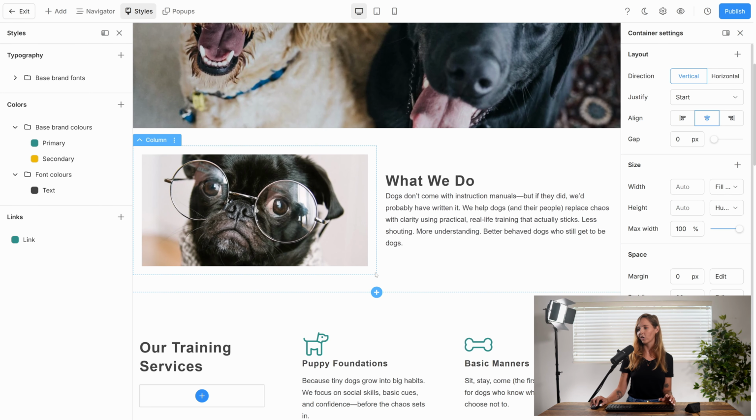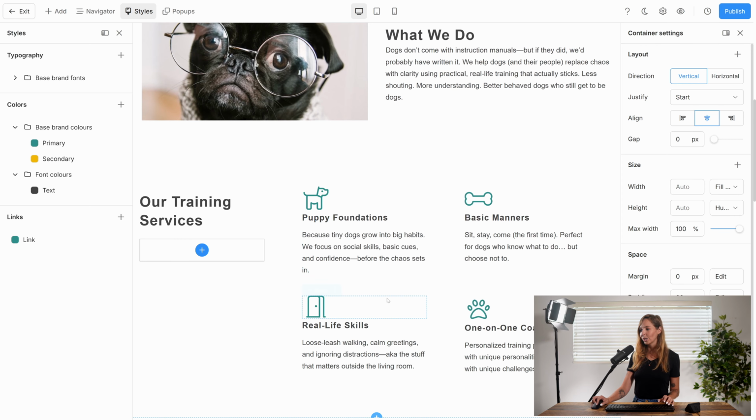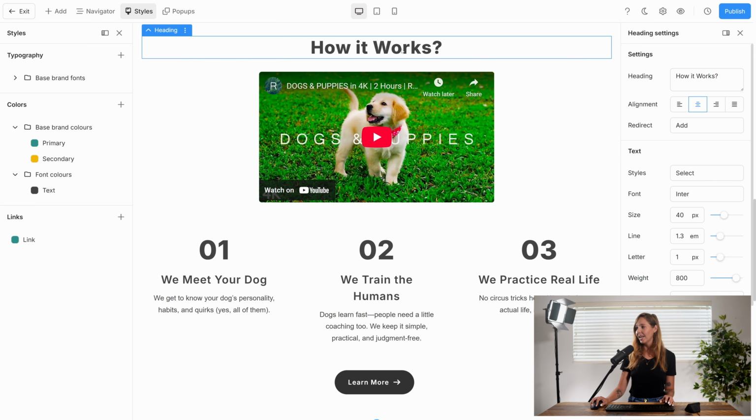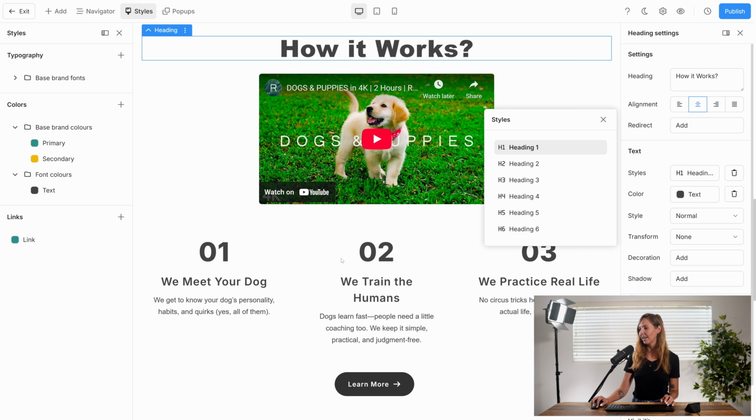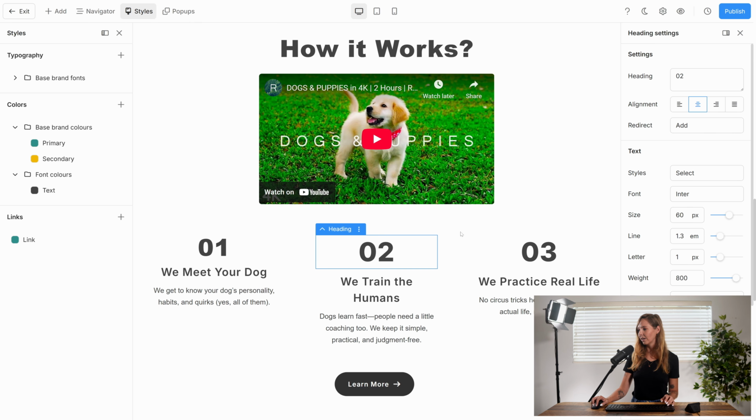So here we go. We've got this section over here. That's all fine. This is all good too. But we do have this block over here that's not inheriting from any style. So let's come over here and see what's going on. We've got our styles over here. Let's go ahead and make that heading 1. We're going to do the same with these. They're not inheriting from anything.